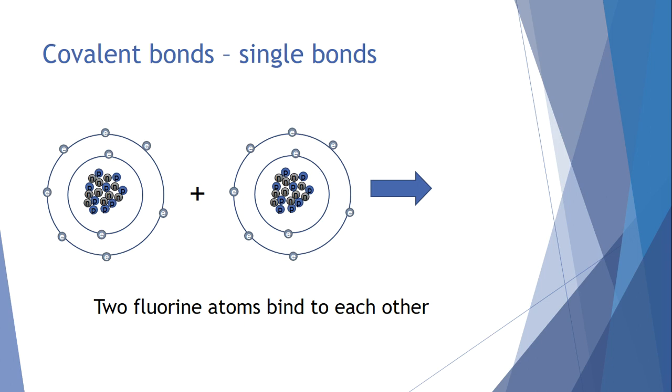How can we know that this is a fluorine atom? Let's count our protons, shall we? 1, 2, 3, 4, 5, 6, 7, 8, 9. So I think I should have drawn this correctly. 9 protons, then we know which element it is, right? Atomic number. But say that we have these two atoms that have 7 valence electrons, and they want to lower their energy, so they're going to react with each other.